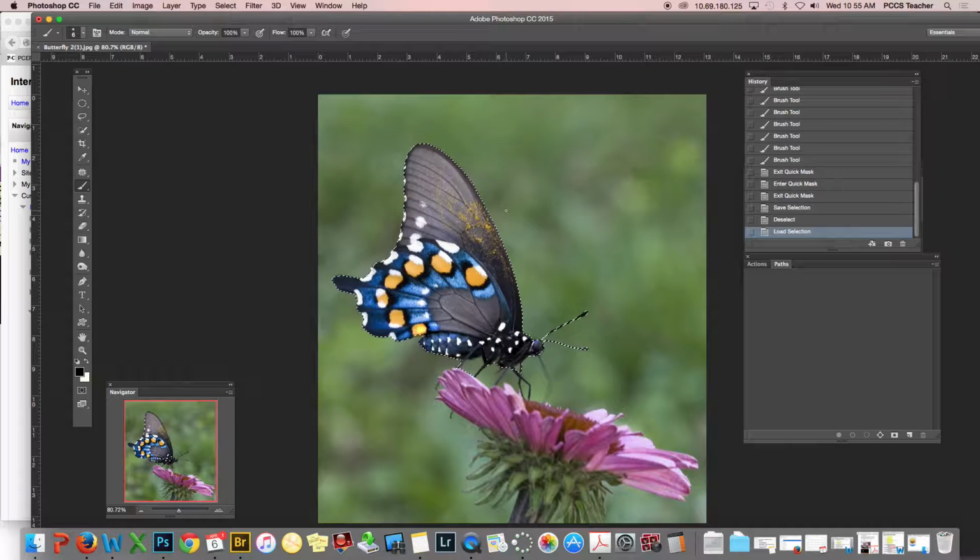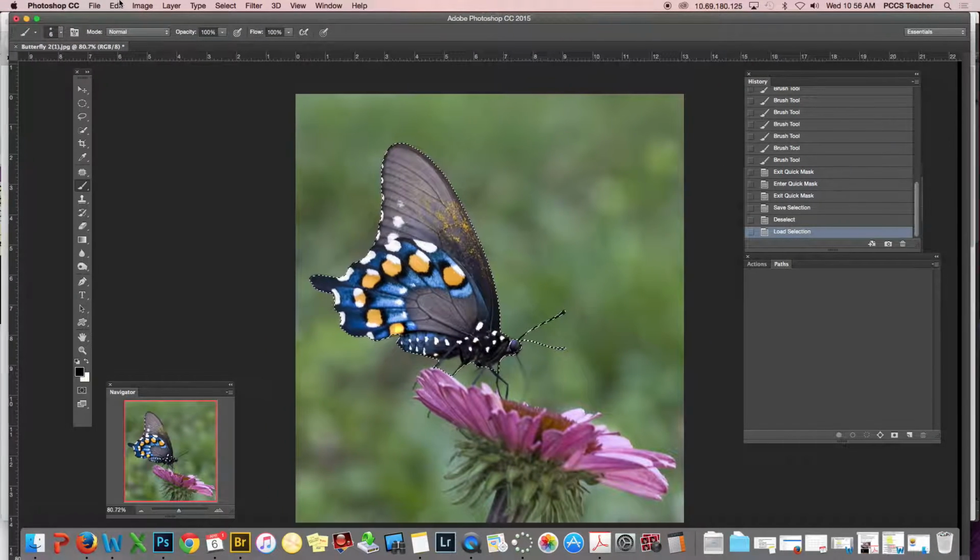Questions on Quick Mask? Okay, so that's not due for a couple weeks. So if you have other things you want to work on, that is fine with me. This is just something those people that haven't got to do concept could work on. And I think it's a really important tool. It's really what I use when I have something that I can't select any other way. So, okay.